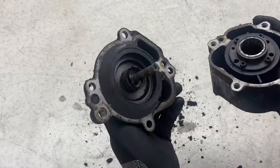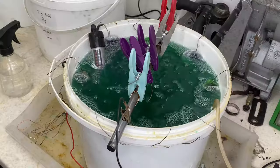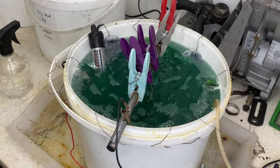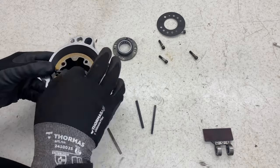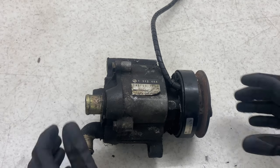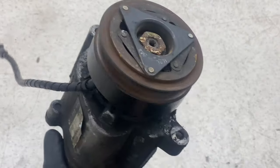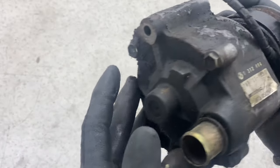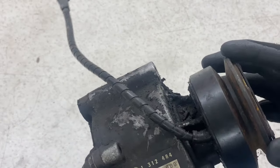In this week's video I will be restoring my E34 M5 emissions pump. So this Denso emissions or smog pump is from my S38 which I'm rebuilding. I don't plan to reuse it, however I struggled to find much information on this particular pump, so I decided to give it a complete restoration.